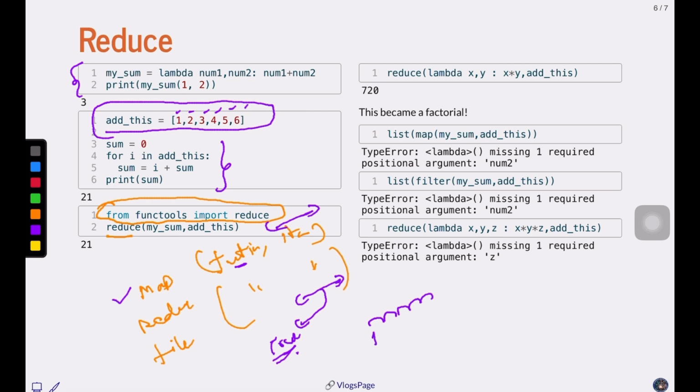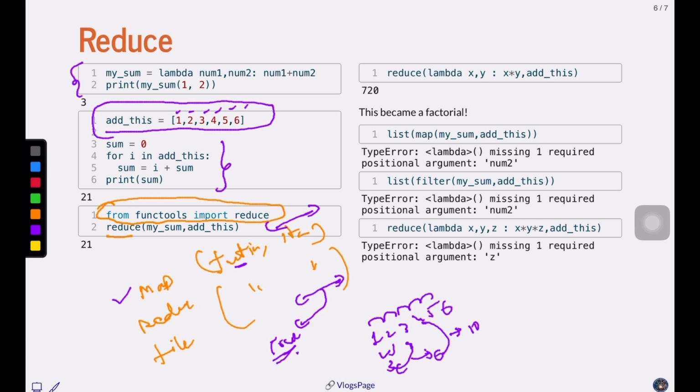Say here it is 1 2 3 4 5 6. It adds 1 and 2. What is the output here? It is 3. Next it adds 3 and 3. The output is 6. What is 6 and 4? It is 10. Like that, it keeps on adding the numbers as we move forward through the iterator.